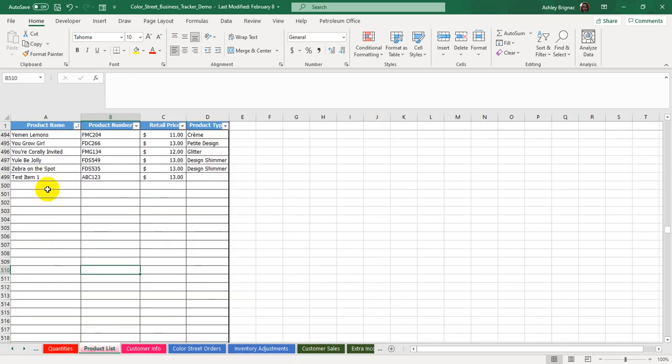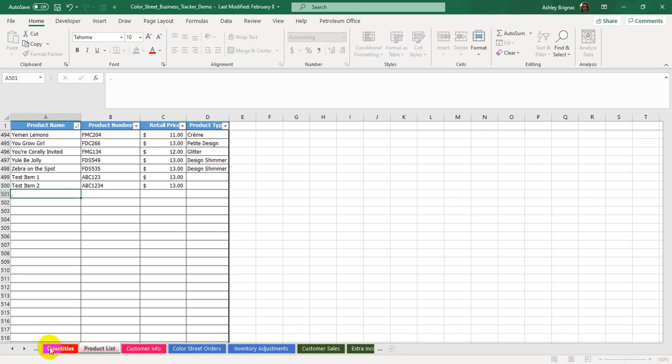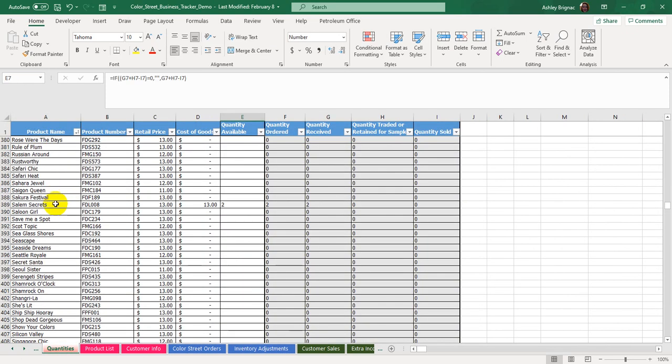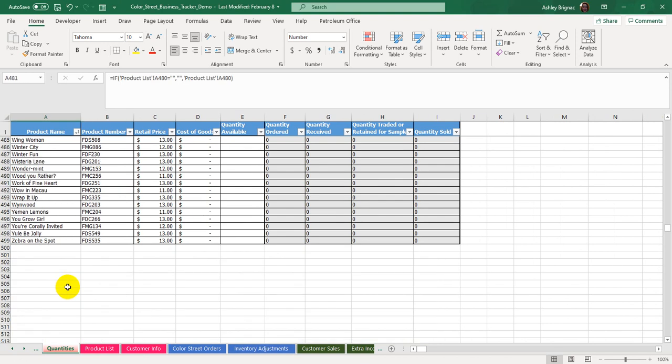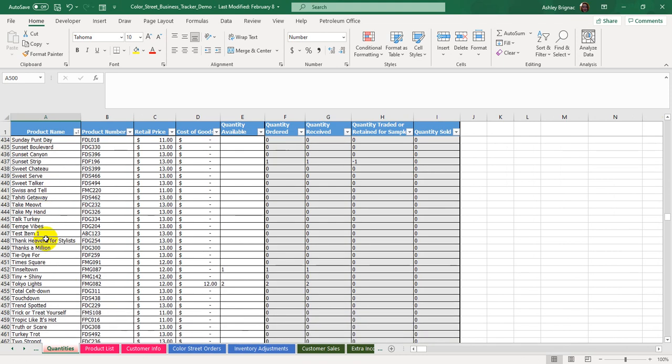Now we're going to come in here and add another test item. So we're going to say test item 2. And we'll say ABC 1234 on this one. So you can see here in the quantities that the original test item is showing up under test item 1. But test item 2 now is not showing up anywhere. It's not on the bottom of this list. It's not itemized in here.